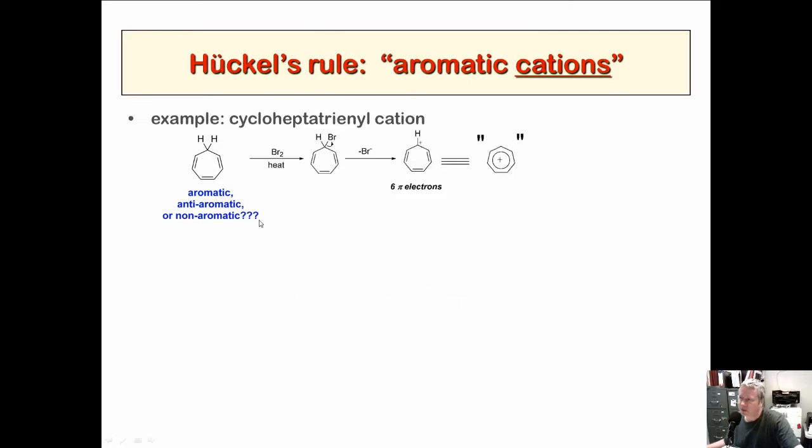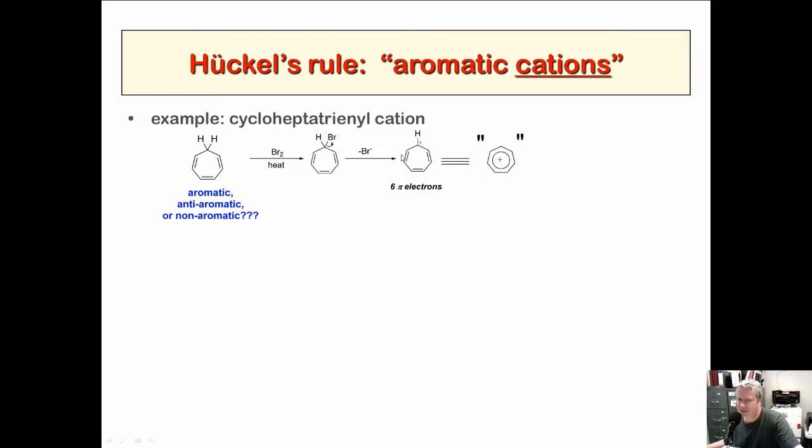All right. So here you don't use a base. The way to do this now is to use Br2, bromine. This is actually the first reaction you learn in organic one: radical bromination. This is a very activated position for radicals. You brominate, you get a Br, and the Br will just spontaneously fall off and take its electrons with it. Now you have a plus charge.